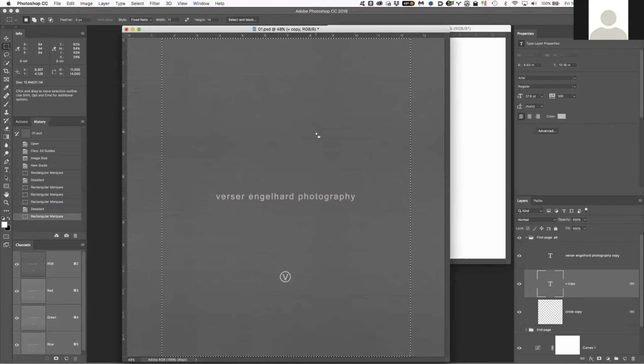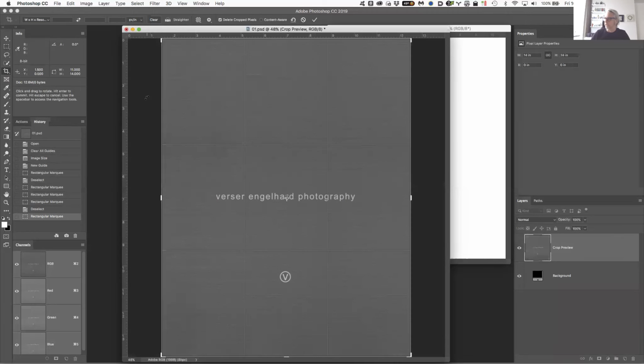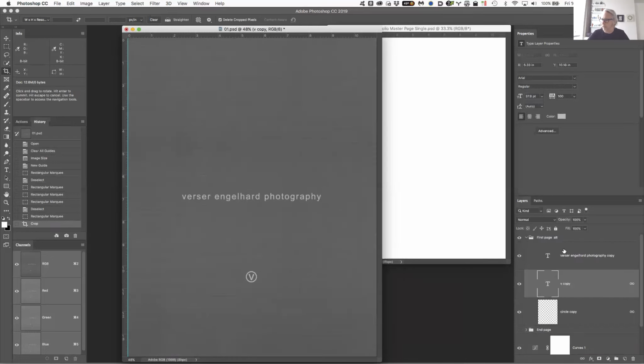Perfect. All right. So here's the best thing about this. Now, if you simply come over to your tool panel and click on the crop tool, it will automatically snap to the marquee selection that you just made. And when that happens, this is now exactly the crop that I want. So I am simply going to hit the Enter key to do the crop. Enter or Return once gives you the crop preview in Layers. Hit it a second time and it'll actually crop the image for you.